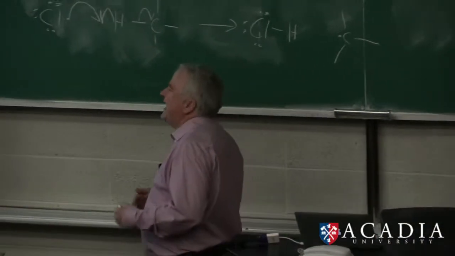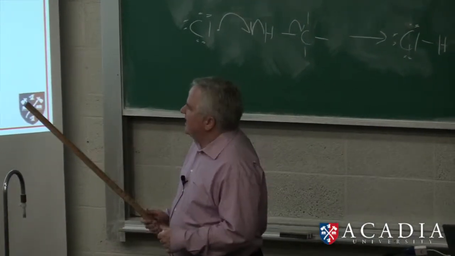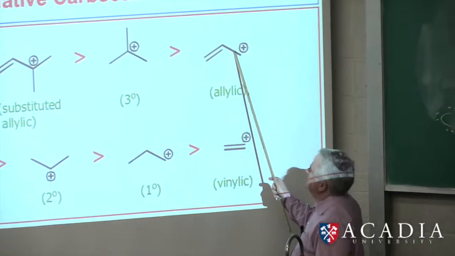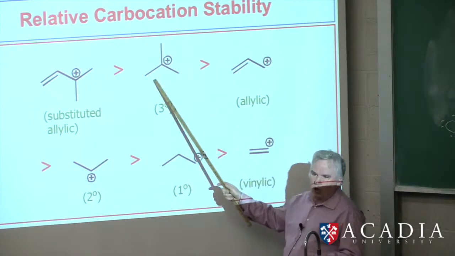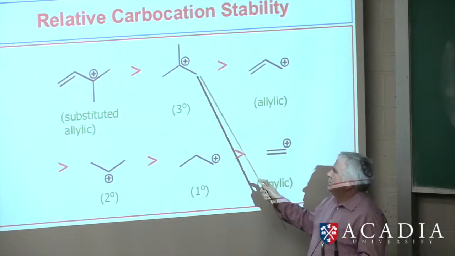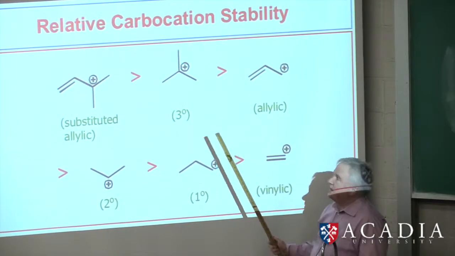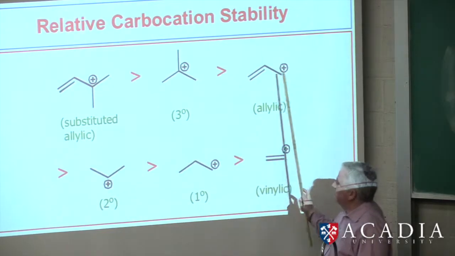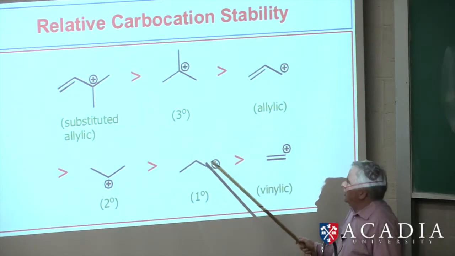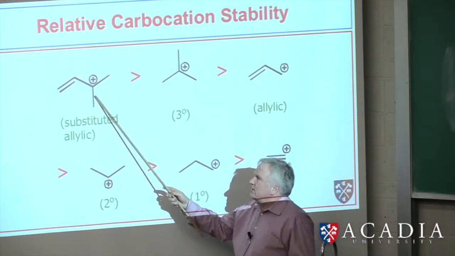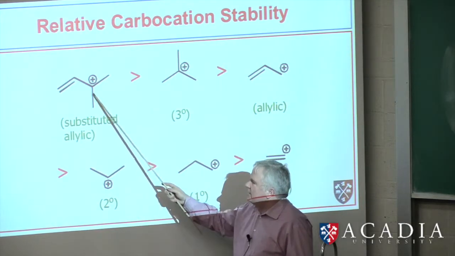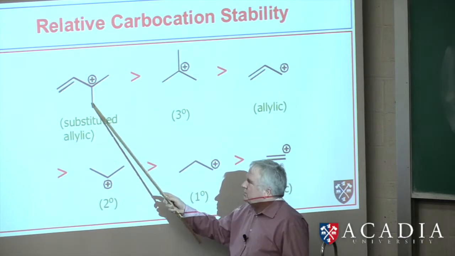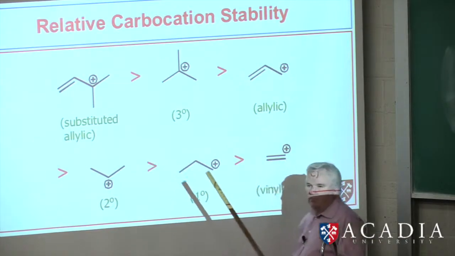So relative carbocation stability, let's get to that. There is some discrepancy still. Some people put the allylic as being more stable than a tertiary. These two are close in stability, but probably, at least with these particular systems, this tertiary carbocation is slightly more stable than allylic carbocation, but allylic carbocations are more stable than secondary. So now we throw those in. This is a more stable carbocation because we now have a substituted allylic, and we get the added stabilization of this alkyl group, which is pushing its electron density towards that positively charged center.